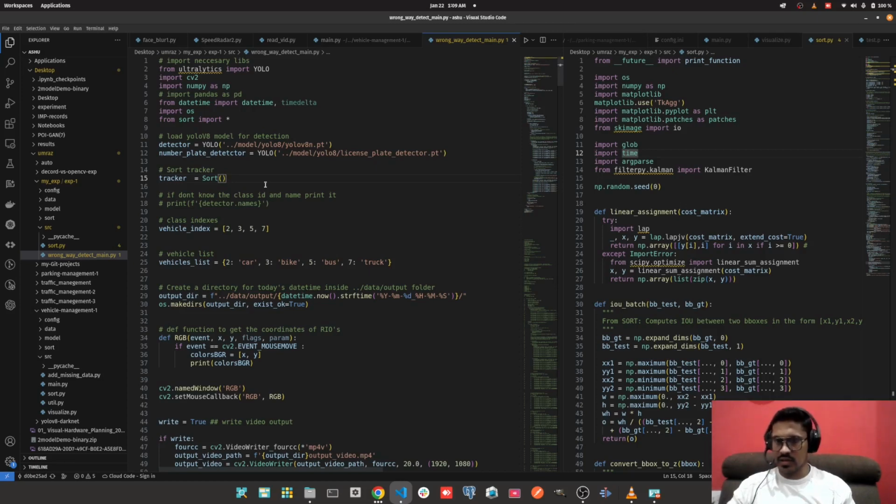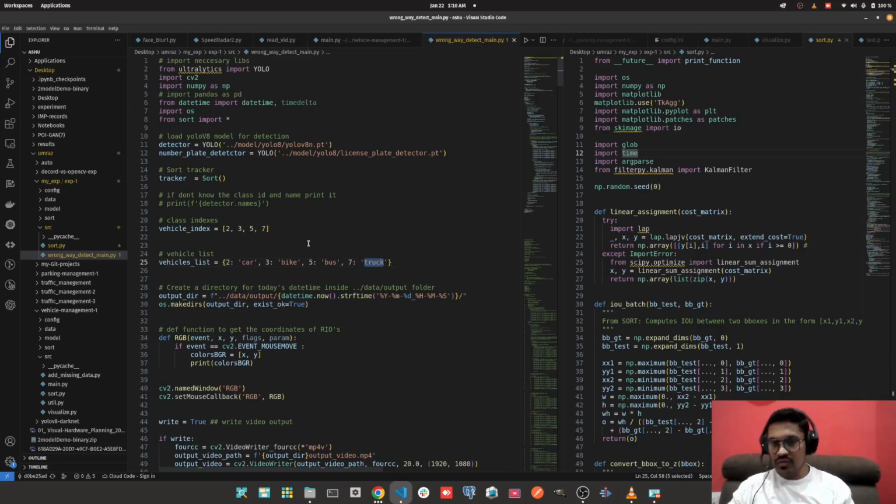Once you initialize SORT, the next step is to identify which vehicles you are going to detect. YOLO V8 is trained on more than 80 classes, but here we are only interested in these indexes: 2 means a car, 3 means a bike, 5 means a bus, and 7 means a truck.